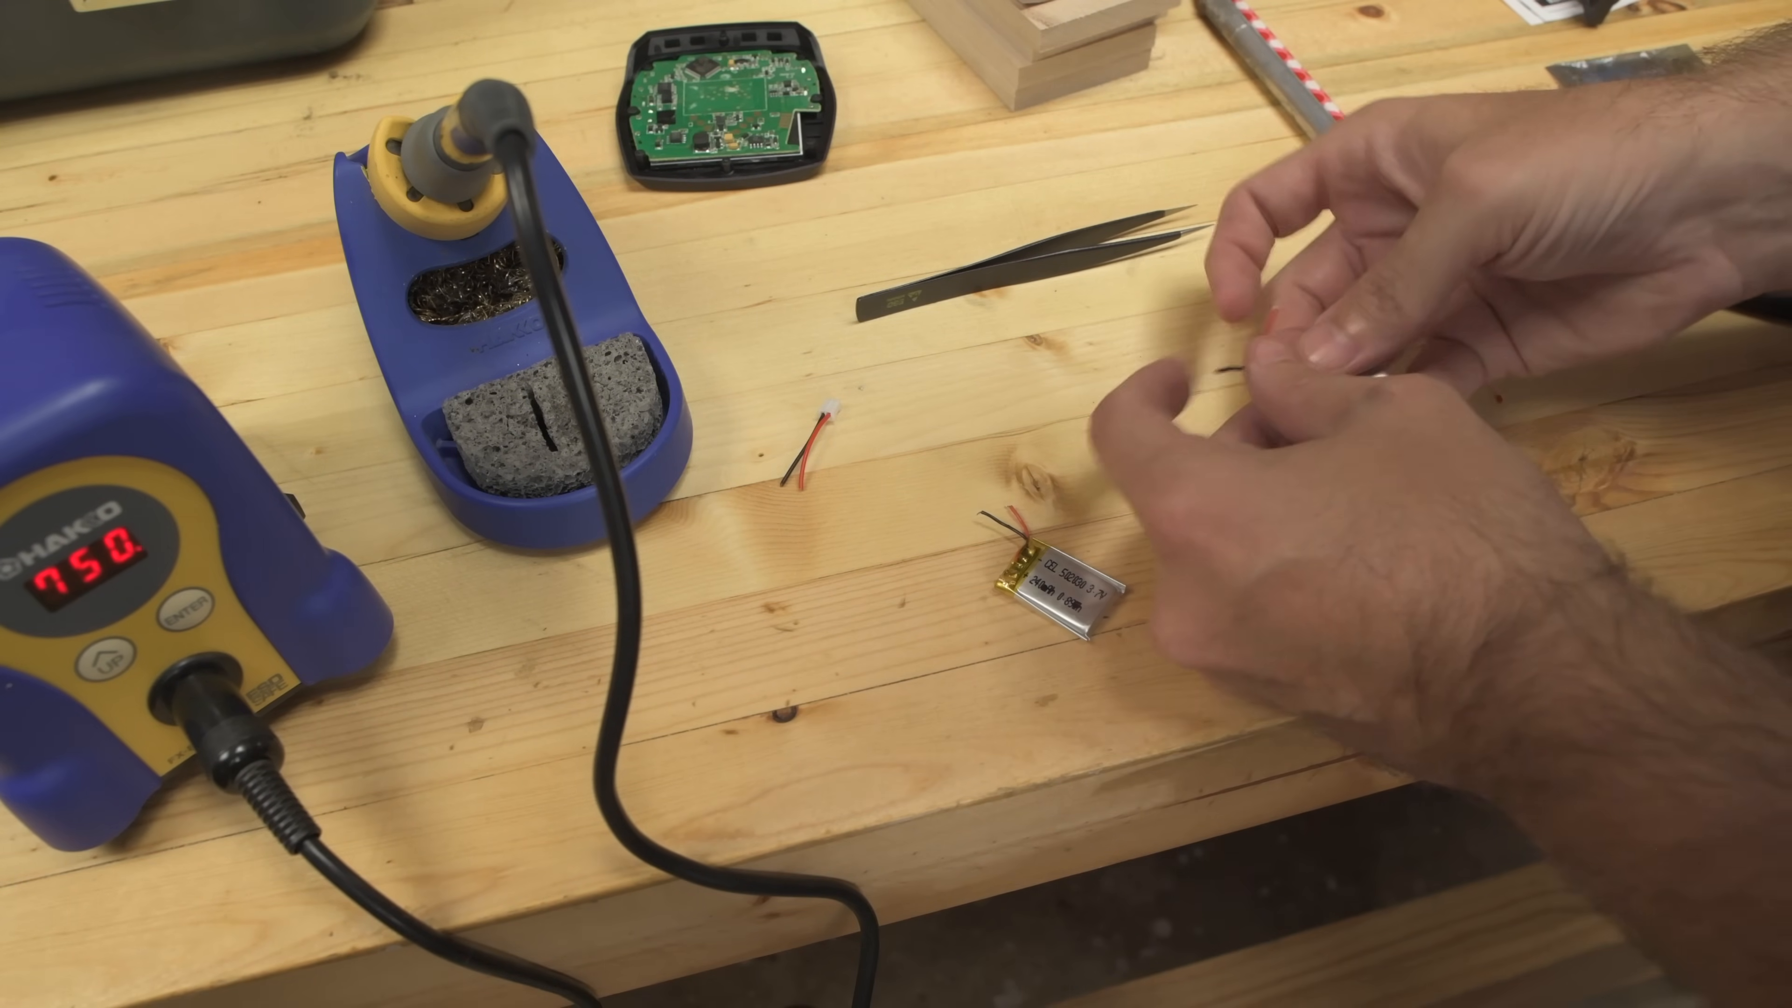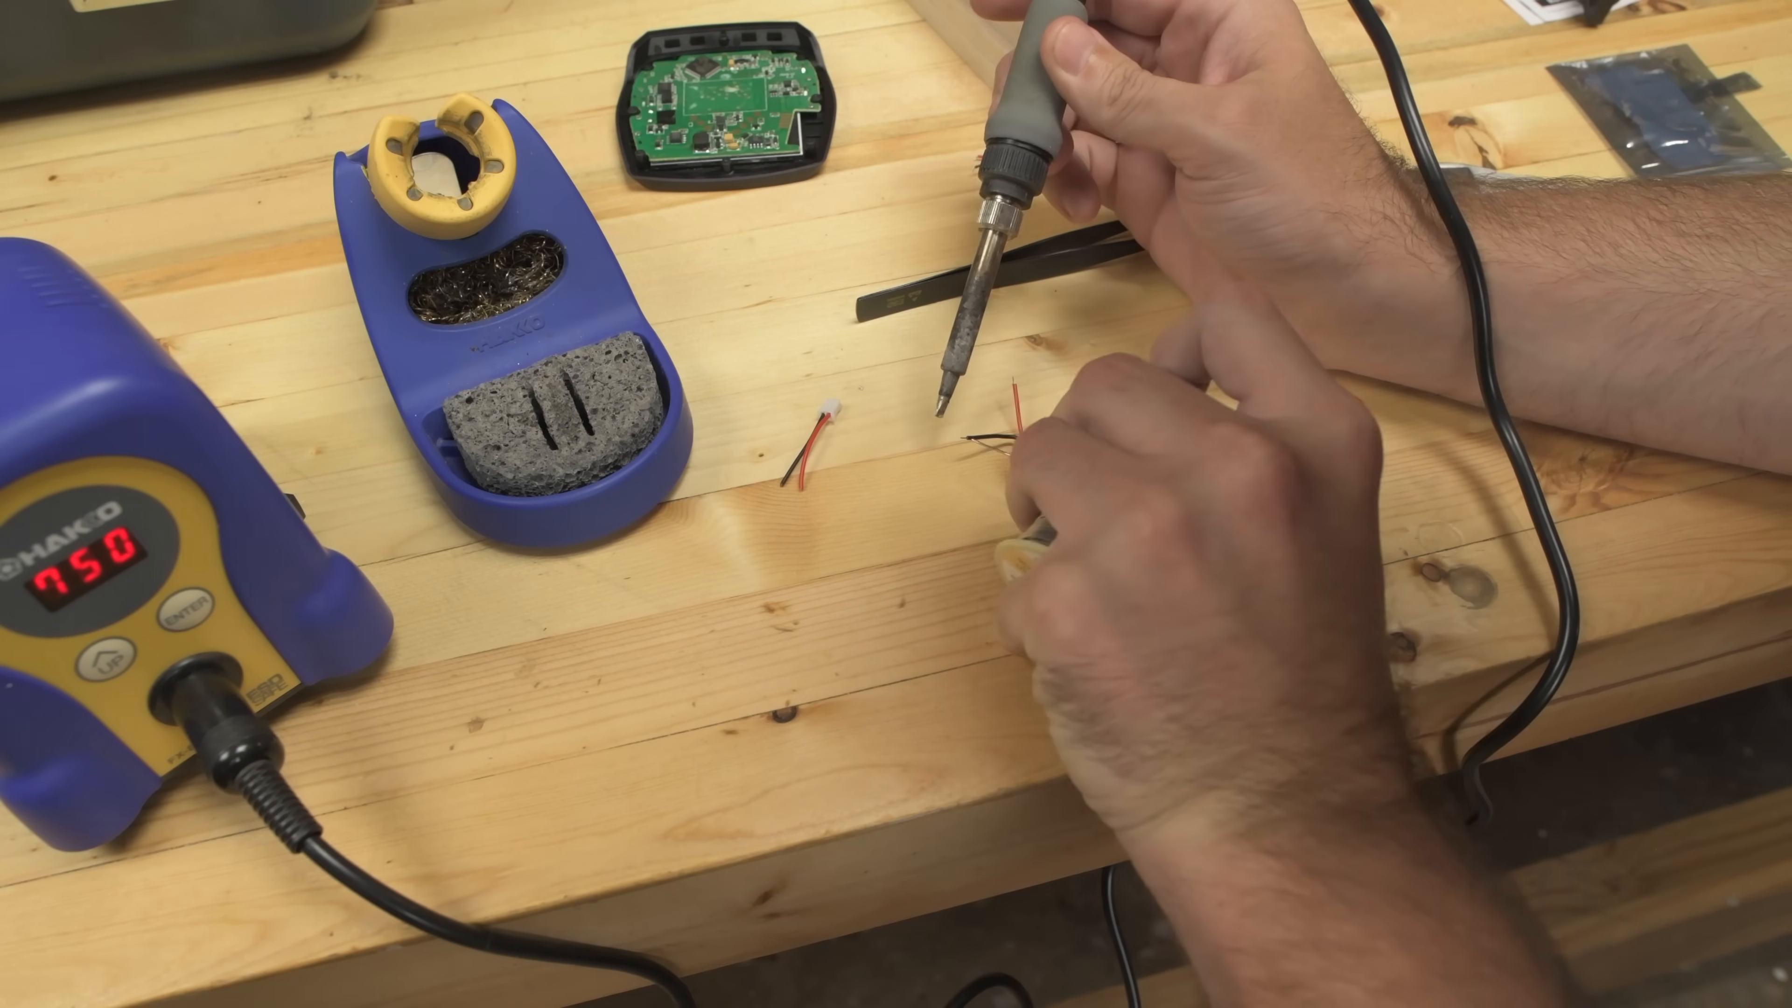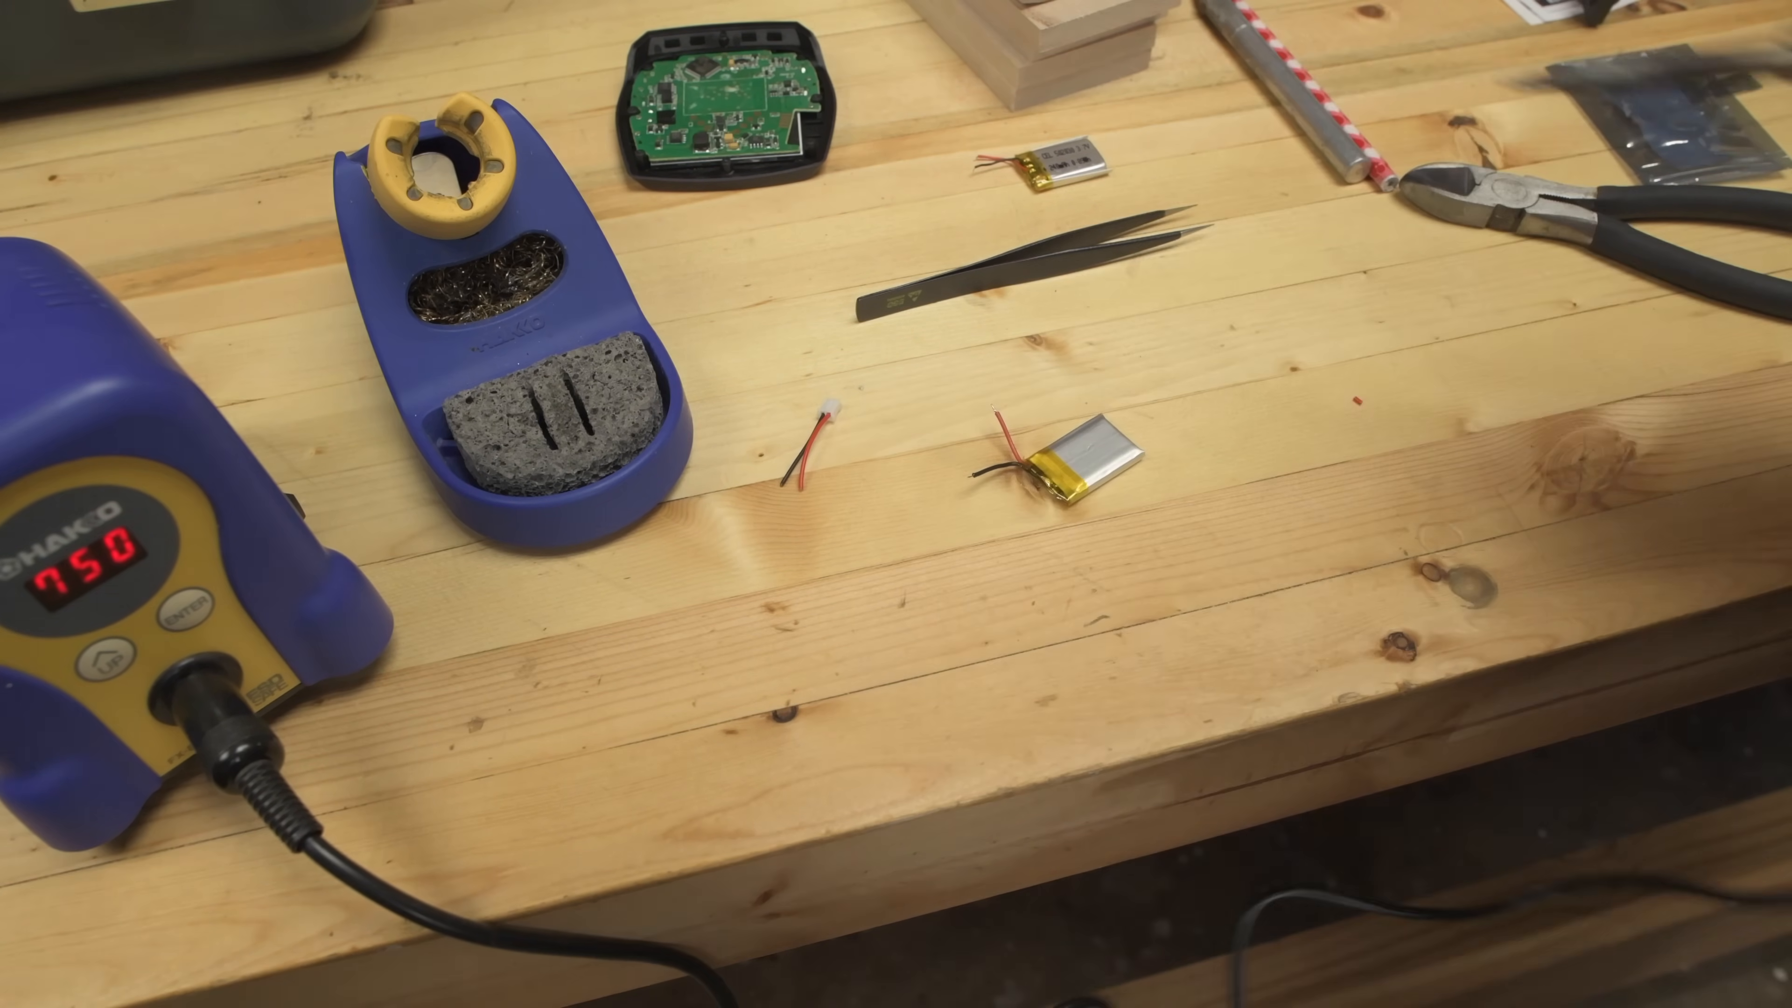I haven't burned the house down yet. That's good. That's a good sign. So let's put this aside for just a second. And now I have to tin them because they will not hold the solder well unless they're tinned. And I need to go get my solder. Move the old one out of the way here so I'm not tempted to use it. So here we're going to heat up the end of the cable and apply solder to the cable itself. And we want to do this pretty quickly because it's like a live battery and I don't want to burn my house down. Same thing over here. Heat up the cable. Apply the solder to the cable itself. Please don't burn the house down. It's tinned.